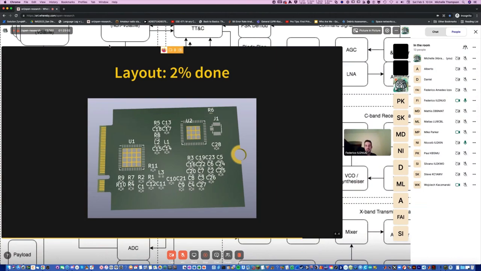Okay, we are developing this hardware project using the KiCad open source EDA, and the schematic is mostly done because most of the connections are complete. But for the layout, we are still early in the work. Probably because we don't want to commit to start working on the layout until we are quite sure that we have the final schematic, because otherwise we risk having to do it from scratch. So right now we are still trying to finish the schematic.